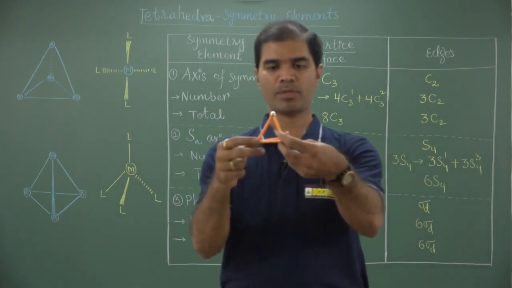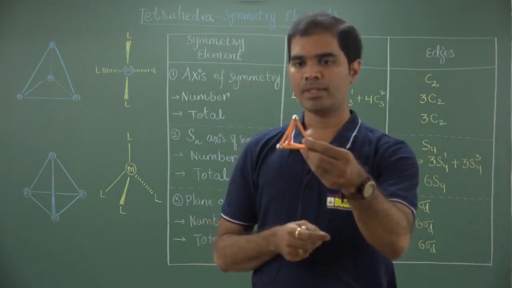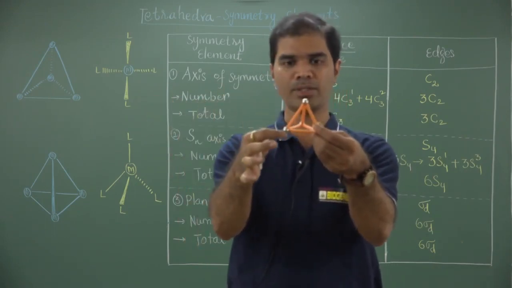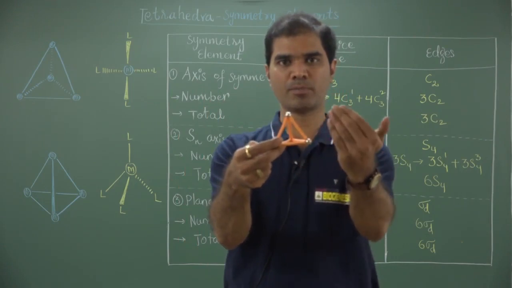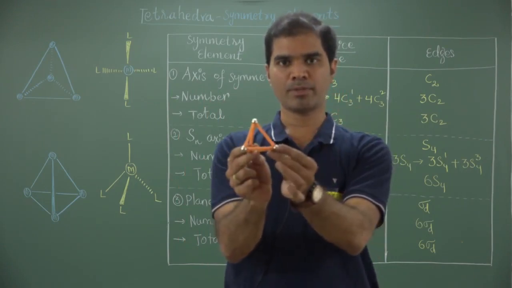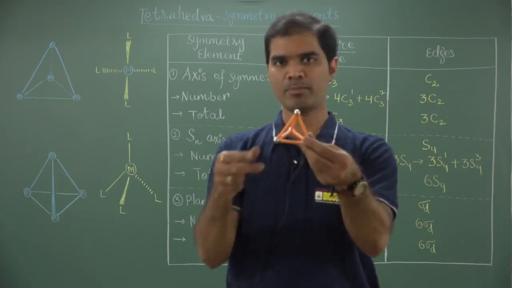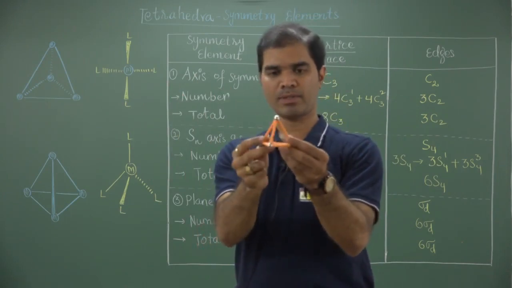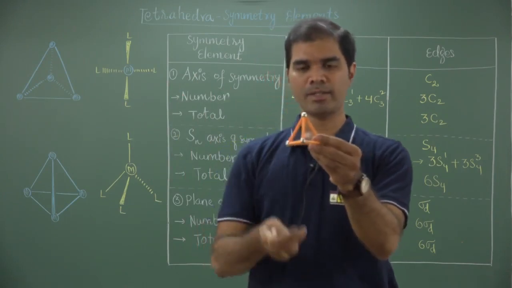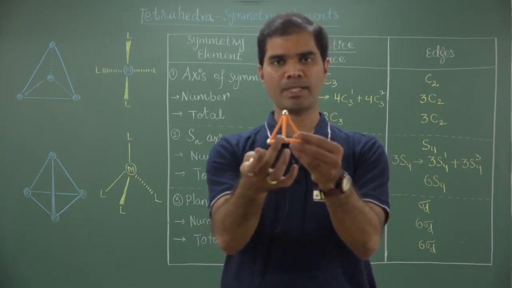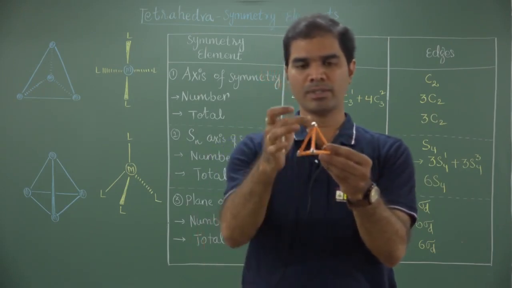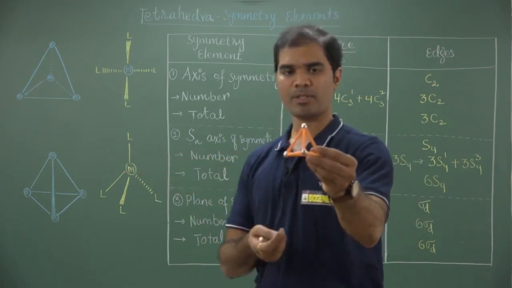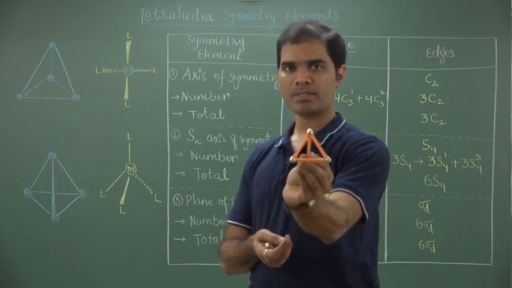Supposing that this is a polyhedral structure, the first one is this representation where one of the triangular faces is towards you. 1, 2 and 3, this is one triangular face that is pointing towards you, one vertex is away from you, and this is to be represented in the manner that I have given you. That corner is away, or regularly we draw tetrahedra in this manner where one of the corners of the basal triangular face is pointing towards you. So this is pointing towards you. For that reason the below representation has been given. The below representation is this, above representation is this.